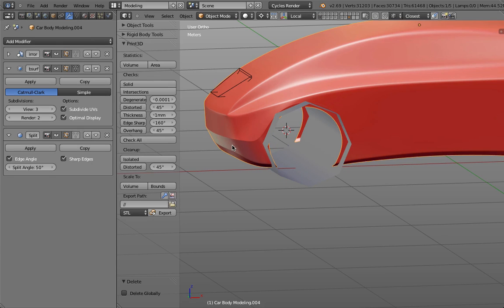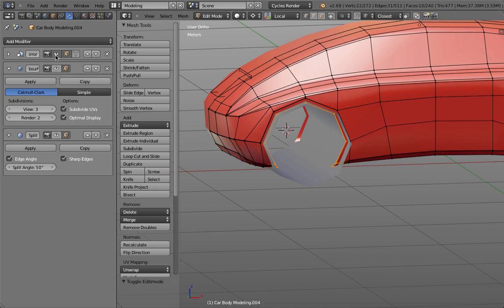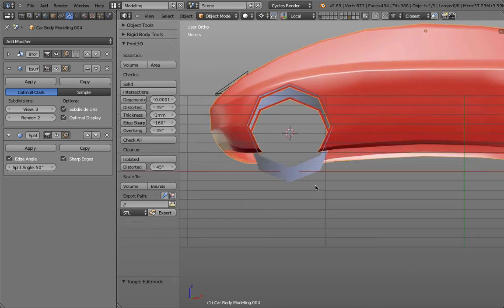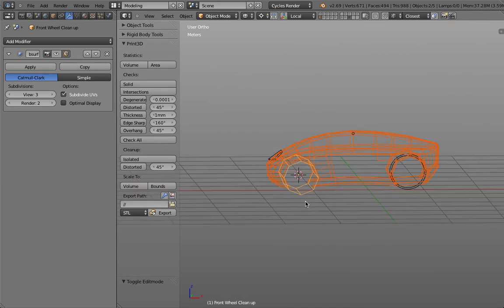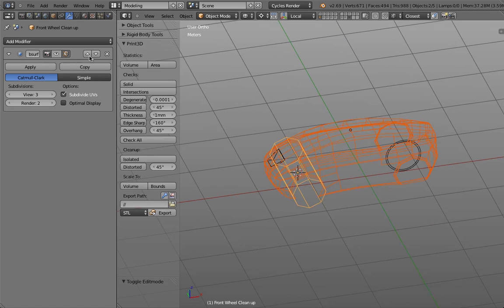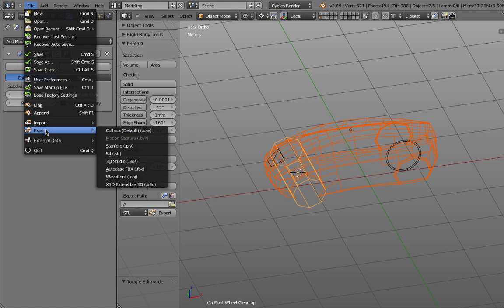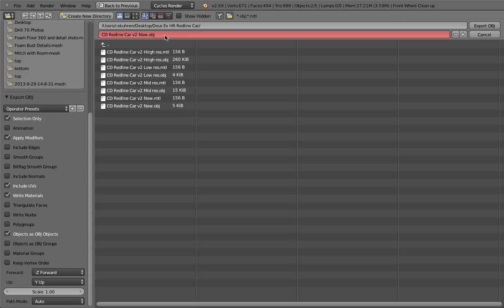This one I turn the subsurface off, edge split I turn off, subsurface I turn off. Of course, the mirror I leave on. So all this I would like to bring over. So I select those two, File, Export, OBJ. And selection only, apply modifier, go and export, have my scale correctly.